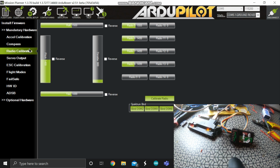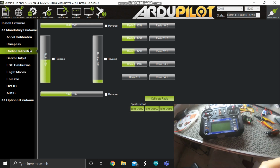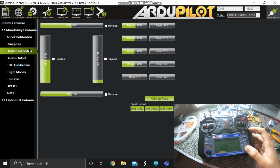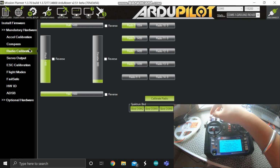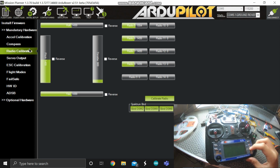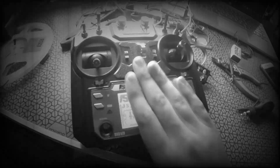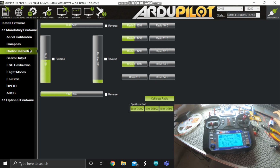Now I'm going to use the here and turn it on to push all the switches. Everything should be, so it's done and it's turned on.